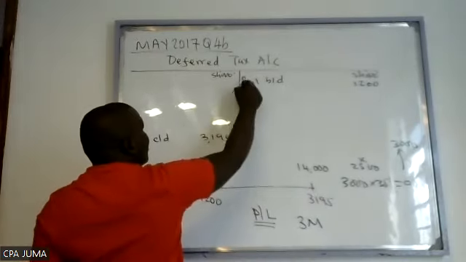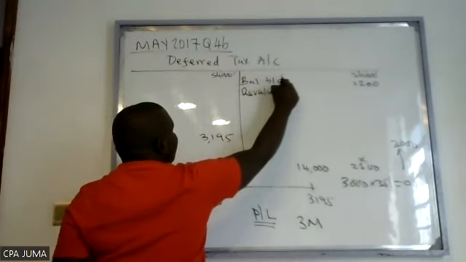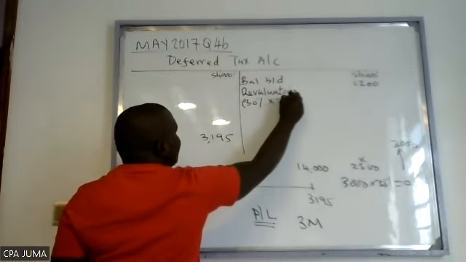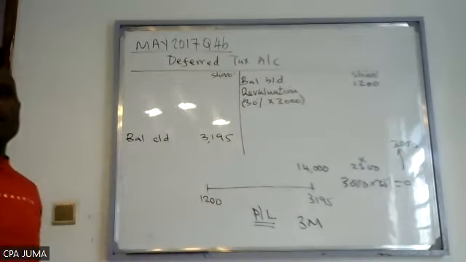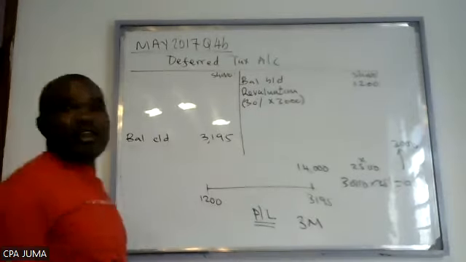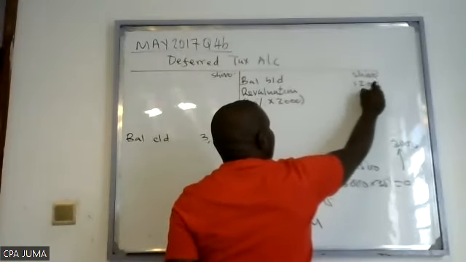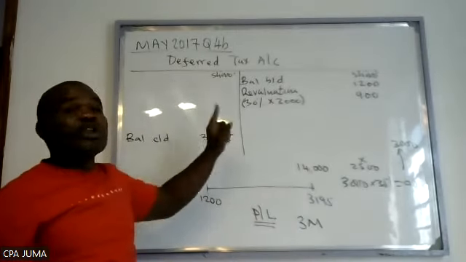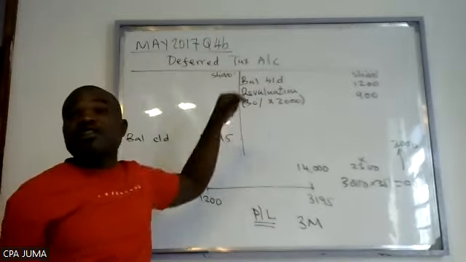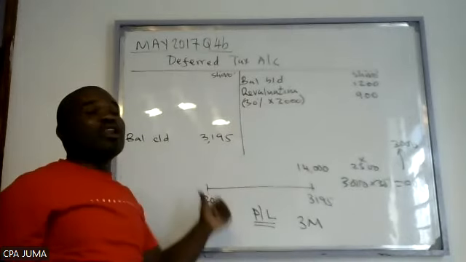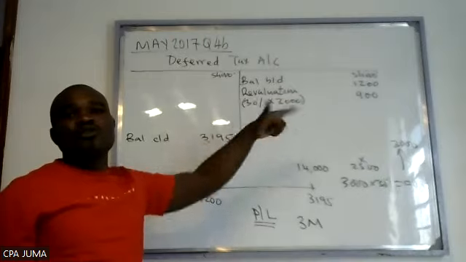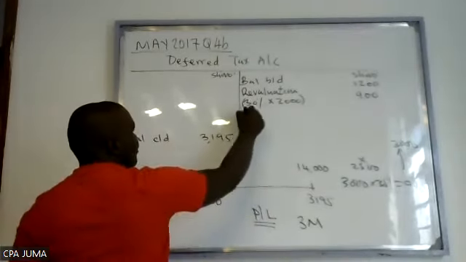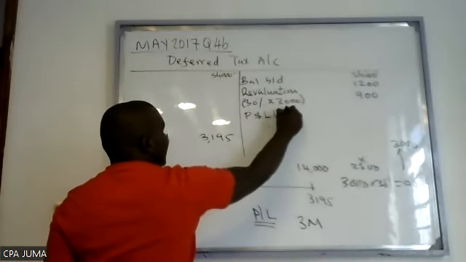So you come here and say, revaluation, 30% of 3. 30% of 3 is 900. So 900 was brought by revaluation. It is lying here inside. We don't want to take it to P&L. If you don't eliminate by crediting, you will take it to P&L. And revaluation is equity. Equity does not go to P&L. It is other comprehensive income, which goes to the balance sheet. Therefore, what goes to P&L is the balancing figure.